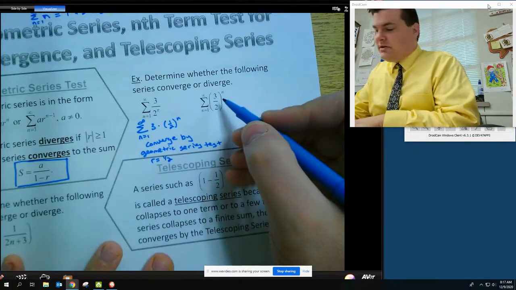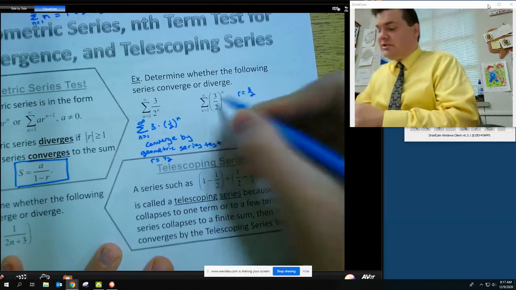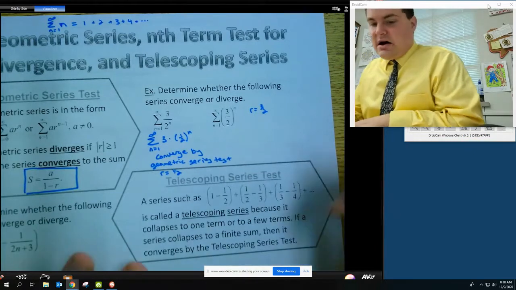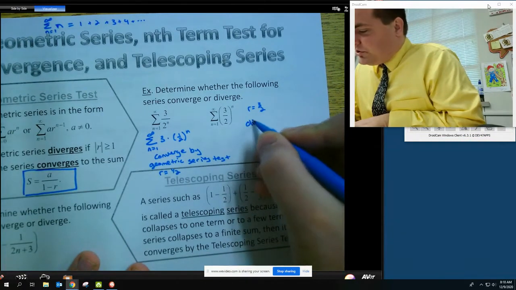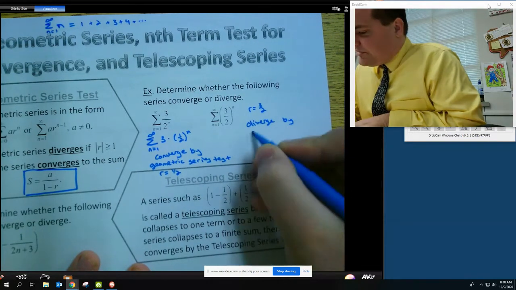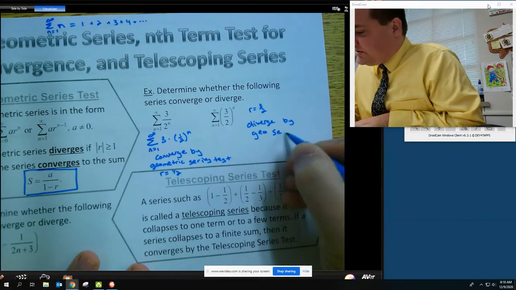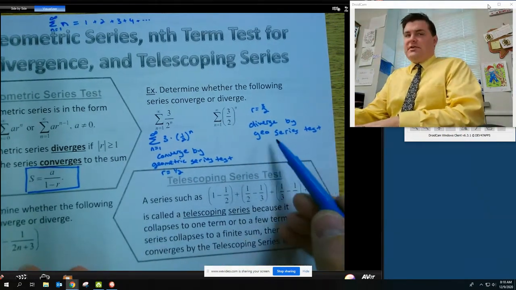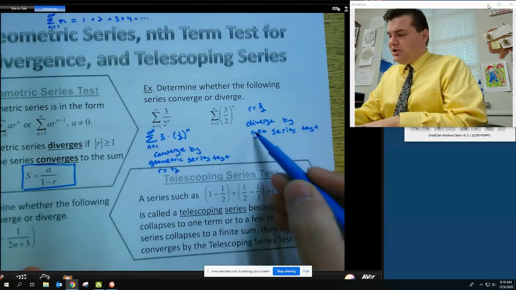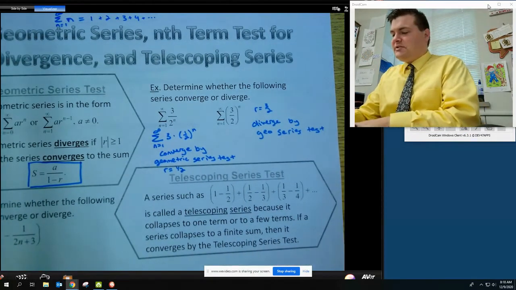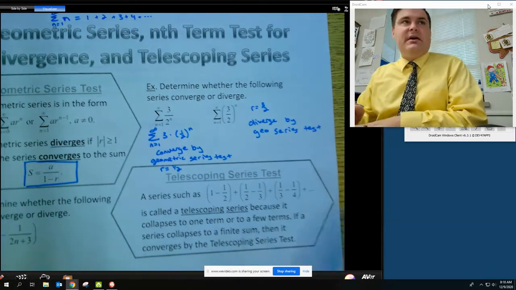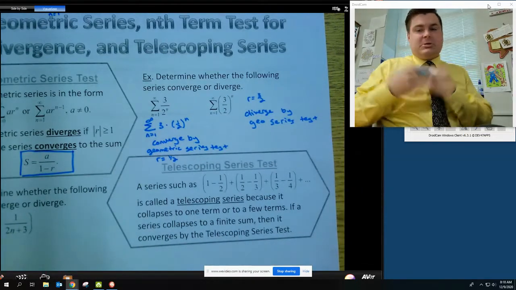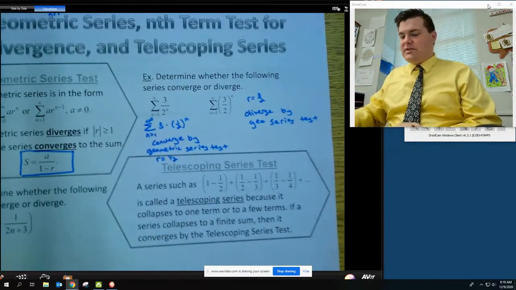This one right here, well, R is 3/2. It is a geometric series because it's a ratio that keeps increasing or decreasing. So this one is going to diverge by the geometric series test. I'll just put geo series test. You don't want to shorthand write these too much because if the grader has no clue what you're calling it, like people like to put GST, I don't know what GST is. Grader's not going to know that. So just put enough. Geo series test, that's accepted. So you'll be fine there. So that's the geometric series test. If you see a series is geometric, you just find out the R value and then just go from there.